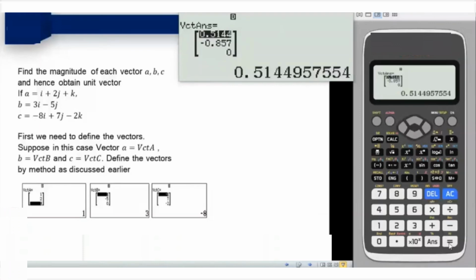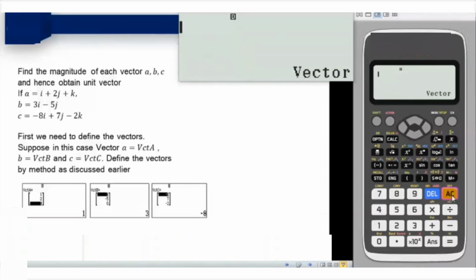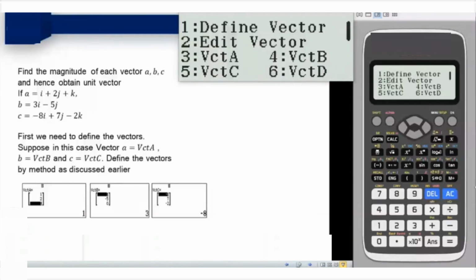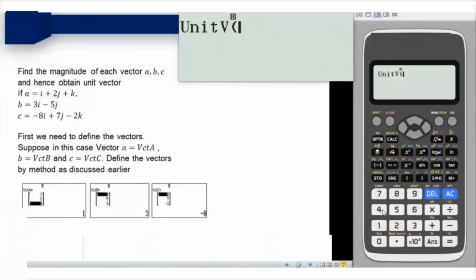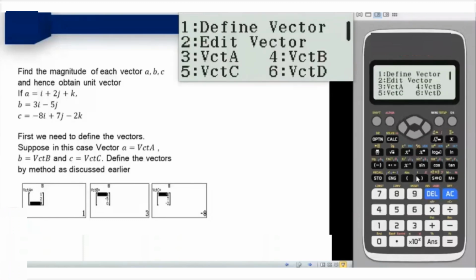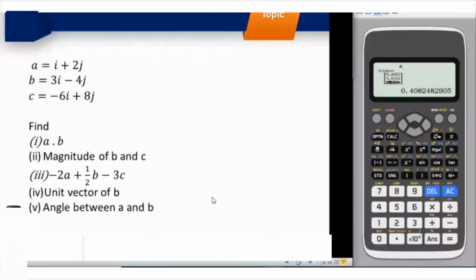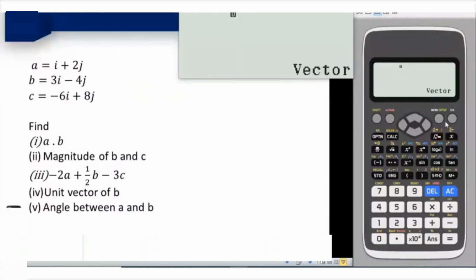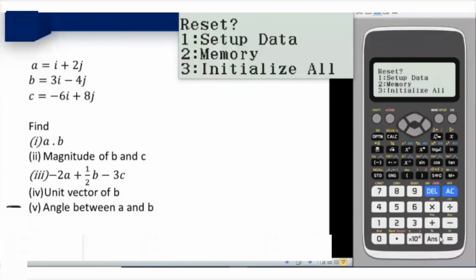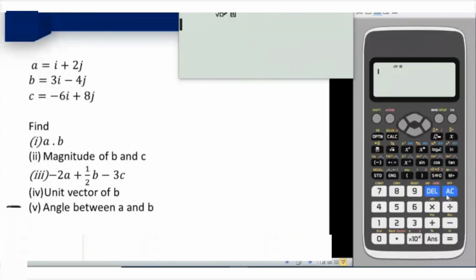You need to press option, you need to scroll down, you need to press 4. And you will press option again and 5 so that vector C's unit vector can be found. I am starting off with the question which is on your screen, solving it first so that you all are with me. If you request, we'll also do the previous question. But for the time being, I'm starting off with this question.